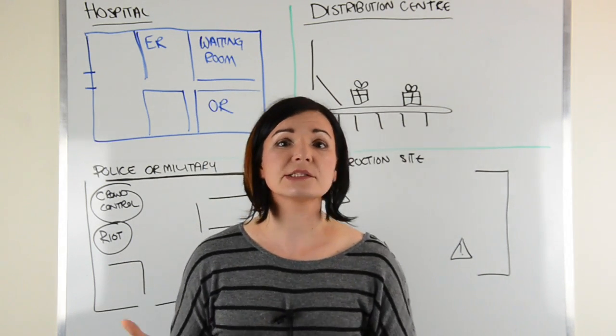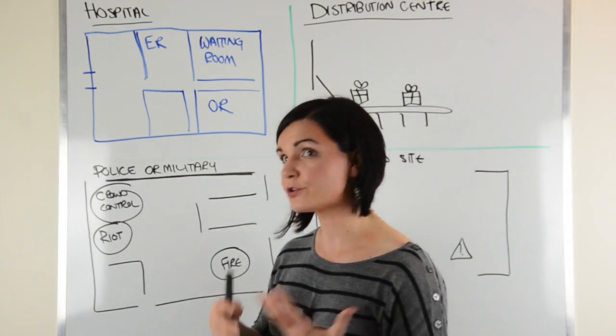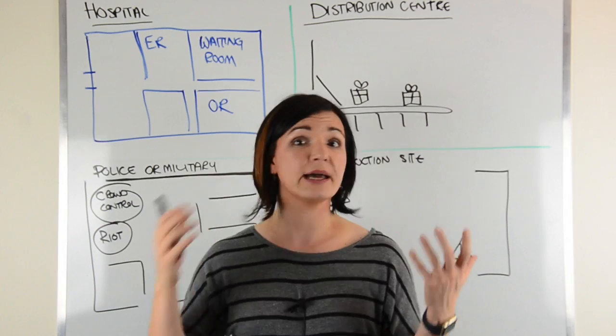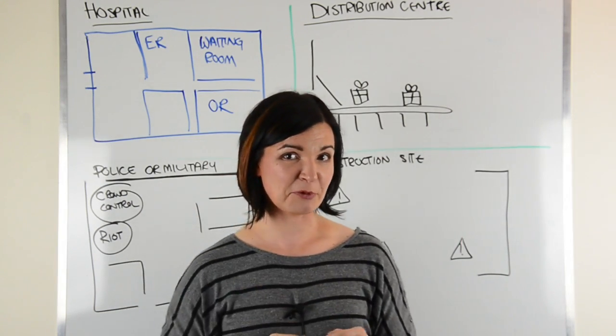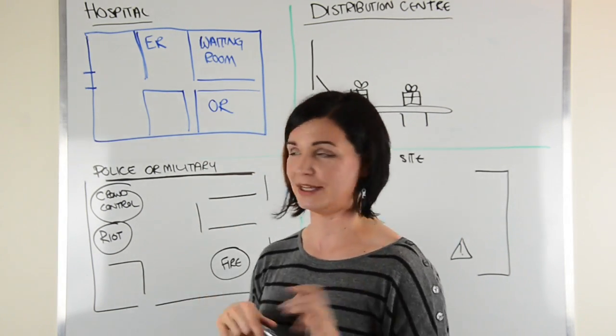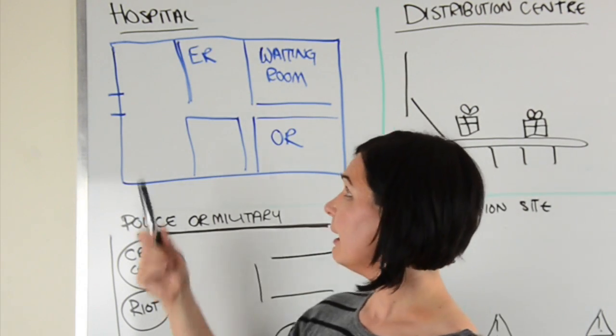So, where else could you use something like this? I'm thinking there's so many different places that you could apply this model, and I'm hoping you can come up with a couple of your own and share it in the comments. That'd be so fun. So here's some that I came up with.